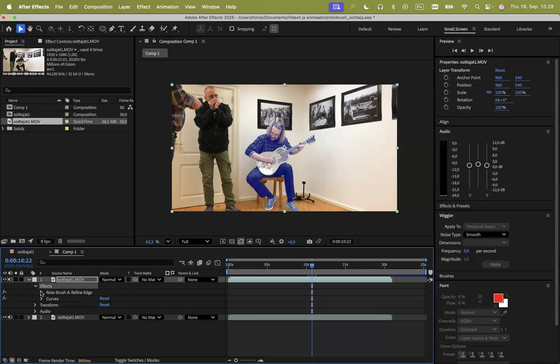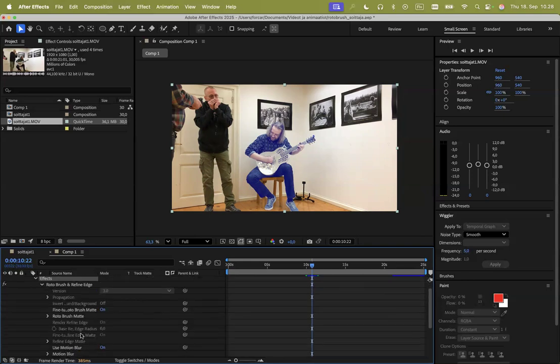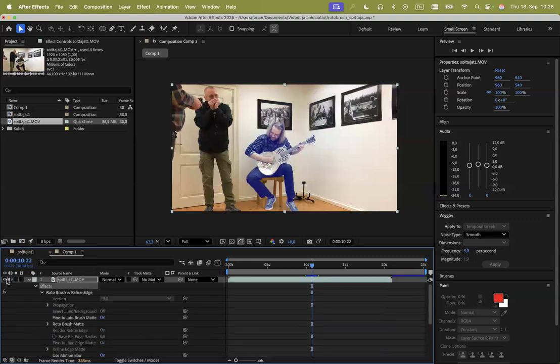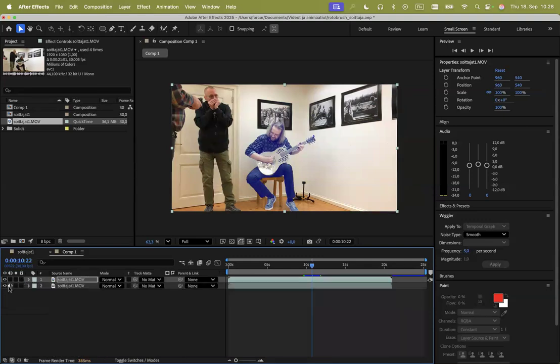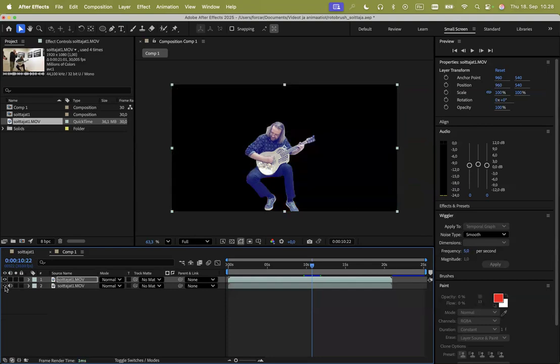So there's the rotor brush and refine edge. And so you can see it even better when I make the other layer invisible here.